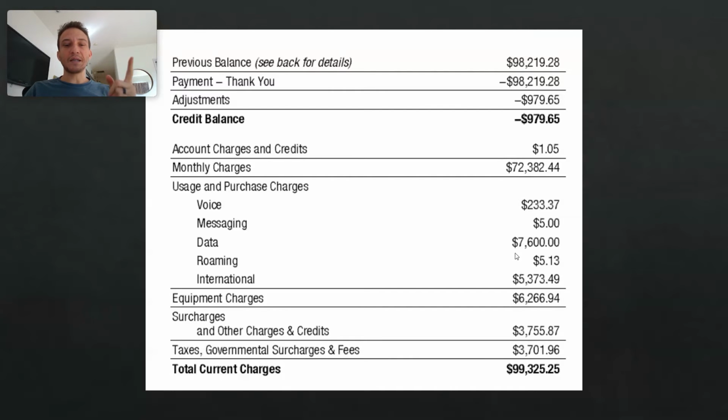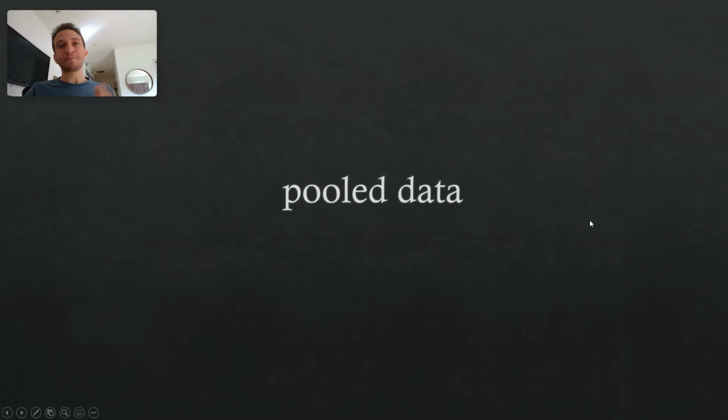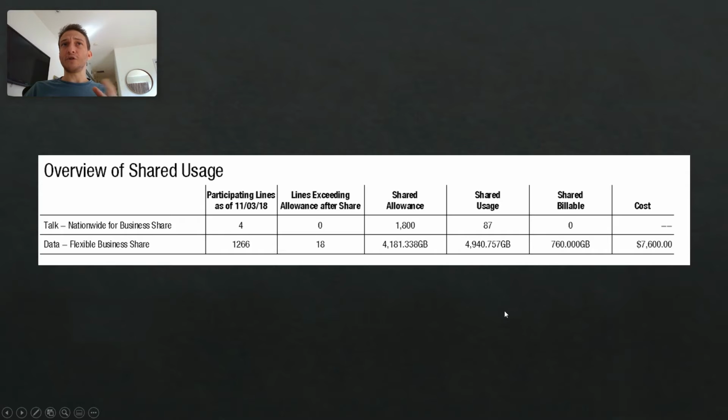So for us, when we look at it, it's kind of like, maybe there is an opportunity for something else. So the next thing I'm going to look at is pool data. And on pool data, this is really simple as well. If you scroll through your bill, another couple of pages down, you're going to have something that's going to say either pool data or shared usage, anything like that. And so what I'm looking at is two things. Number one is I'm looking at shared billable. So if there's anything that comes up here and has a cost to it, that means that there was an overage, that you paid for something that your plans were not properly aligned to your usage. So as you can see in this situation, that's $7,600 in overages.